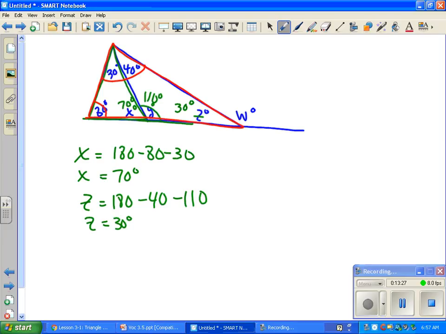So that's a good way of checking it, taking the different pictures and putting them together. And that's also true over here because 30 and 40 make 70 and the 80, but this is the exterior angle to that triangle. So therefore this has to be 150, which makes sense because 30 and 150 make 180. So there are so many different rules you can use to check yourself to make sure that your answers make sense. They have to add up to 180 inside of a triangle. The outside angle has to add up to the two remote interiors. Two angles side by side make 180. So you've got a lot of things there you can work with.